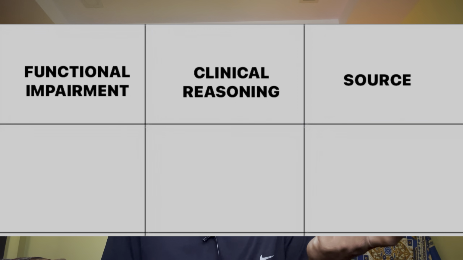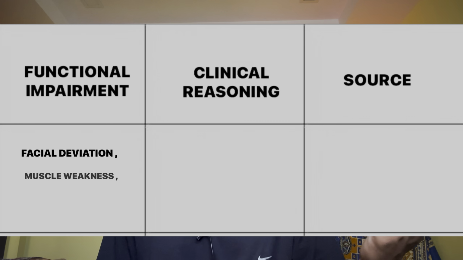So we'll take an example in functional impairment, for example in stroke. We'll keep this all with the aspect of stroke only. Okay. So what all functions can be impaired in case of stroke? First and foremost, we can see there is facial deviation. Then there may be weakness in the muscles. Let's say for example the patient is suffering from MCA stroke, then upper extremity weakness will be more than lower extremity weakness. So facial deviation, muscle weakness, then disruption in the ADLs of the patient.